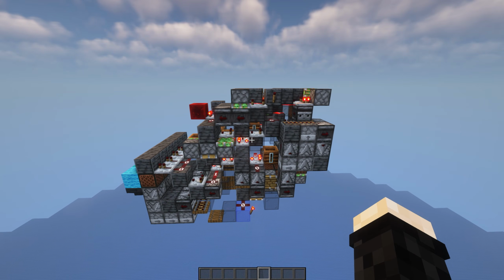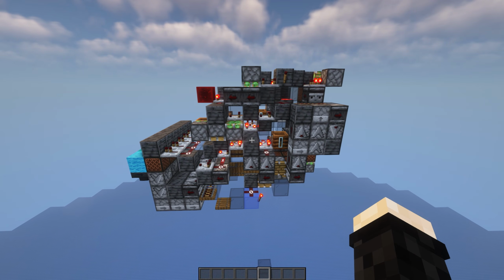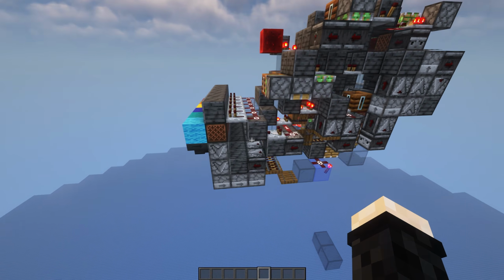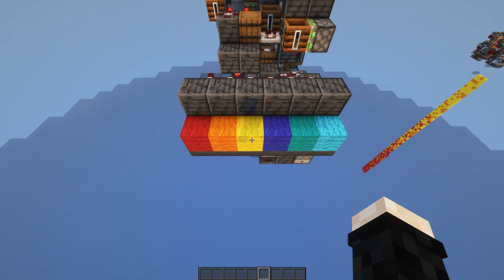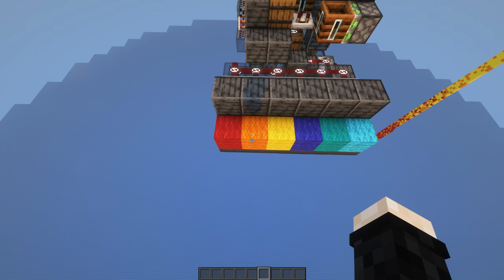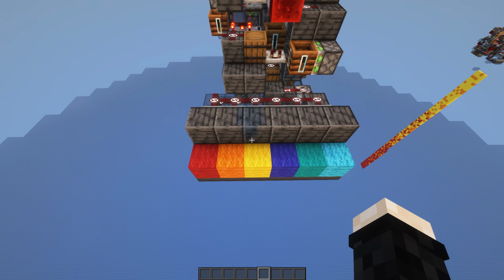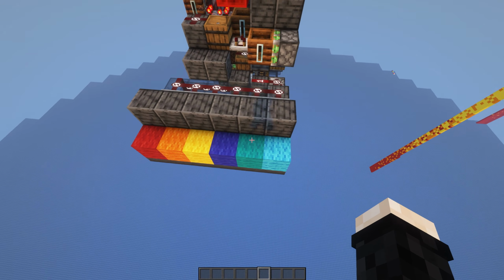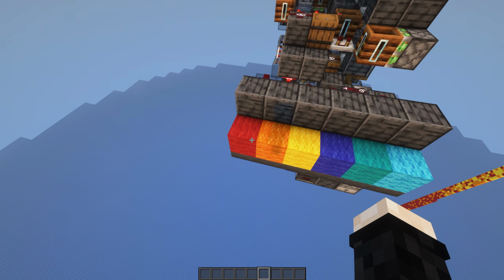Before ending the video, I want to talk about different modifications you could do to the machine to have more than 3 colors. In this case, I tried something to have 6 colors, and the idea was to have a gradient between the first 3 colors, then have another gradient between the next 3, and start over with the first one.